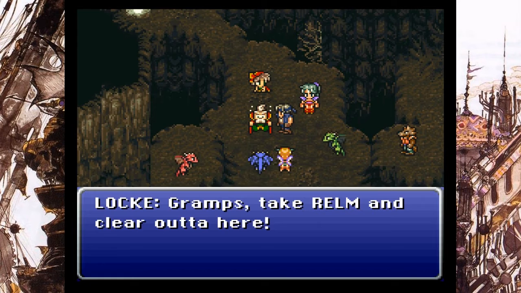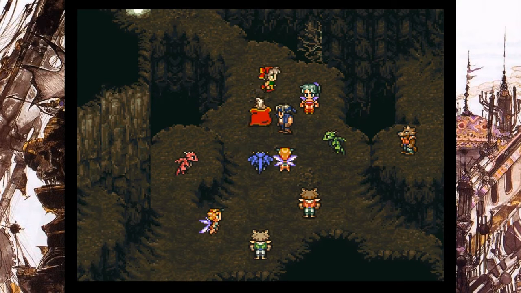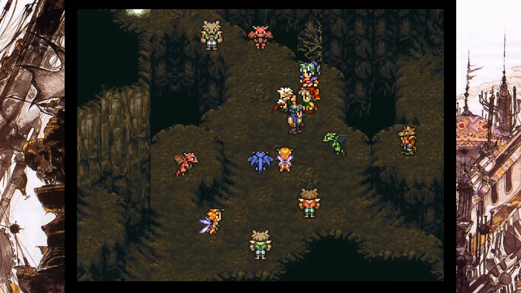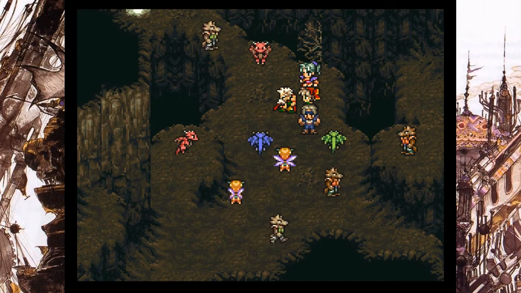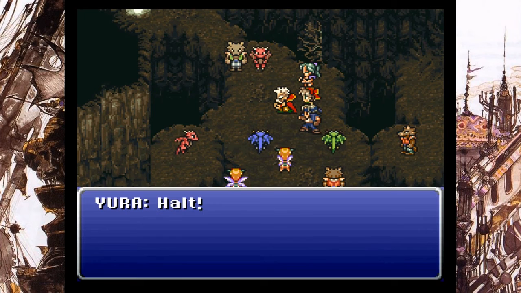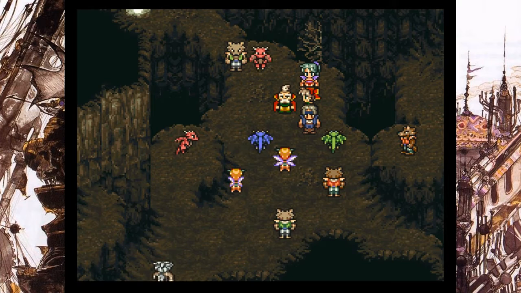Gramps, take Relm and clear out of here. Oh, they really are gonna leave us. Okay. What is it? What if we get killed? Oh, no escape. We mean you no harm. We are friends. I come in peace. Yura, halt.